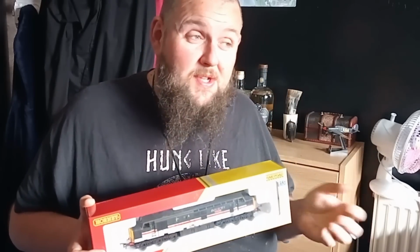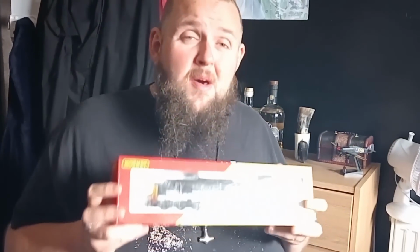And that's where the TXS sound decoders they've released will come into their own. Provided Hornby can get the TXS range ironed out and working smoothly, then I think that's really going to help them. You can have that, you can have your train sets, your starter sets, and then a few models like this, just to augment what you've already got, which you're going to keep bringing more people into the hobby.